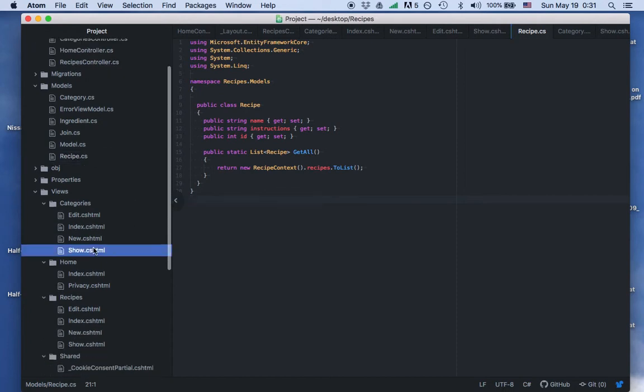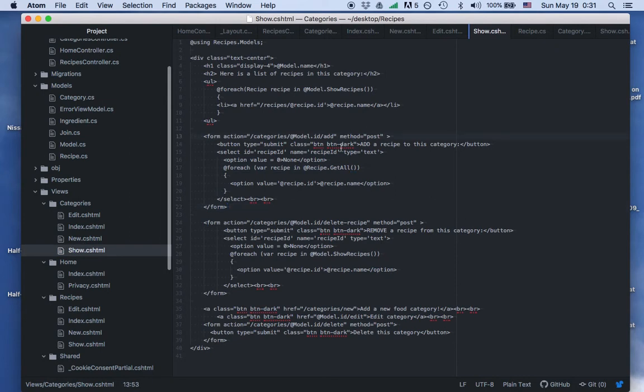And so when we look at our show now, in our add recipe to this category, we're going to call Recipe.getAll.